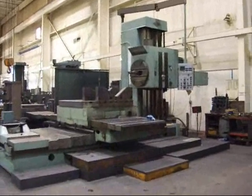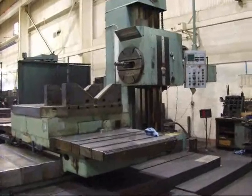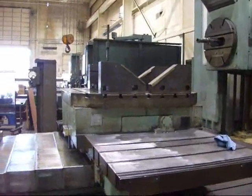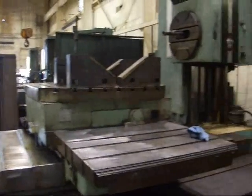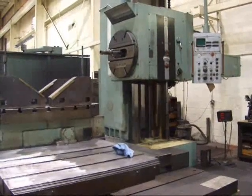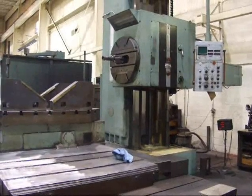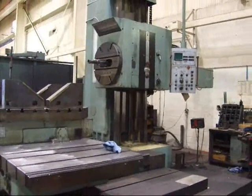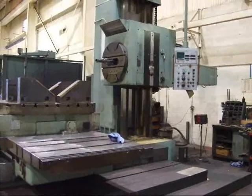This is a Stanko 6-inch horizontal boring mill, complete with facing head, power rotary table, full power tailstock. The machine is in very nice condition, under power. We're going to take a few moments and go over the machine, running it in various aspects and showing a spindle speed change, as well as the condition of the way surfaces.